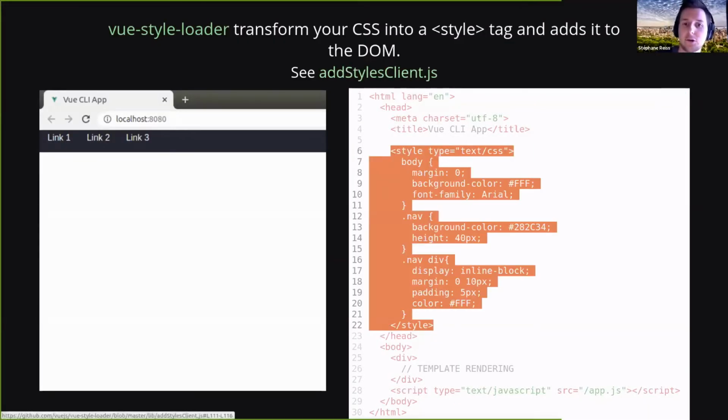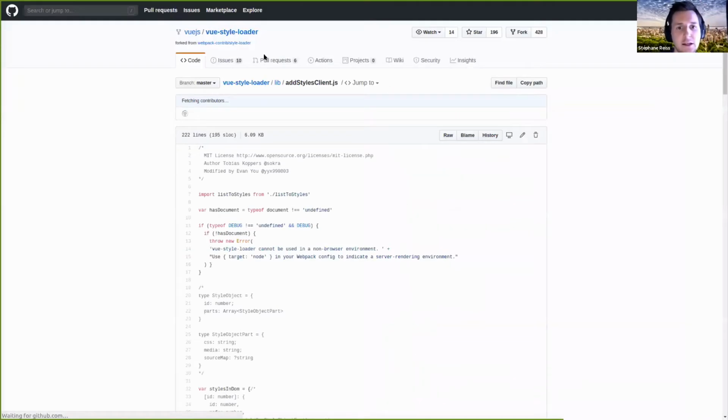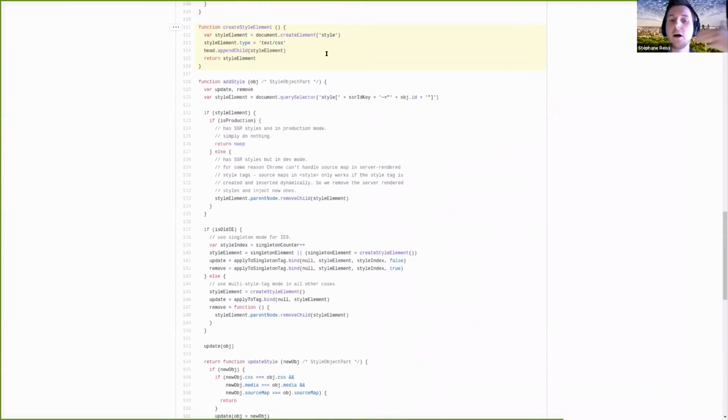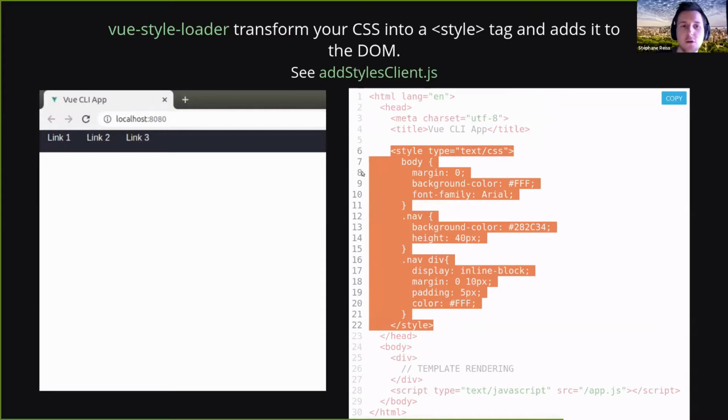To know how it does that, I explored the actual code in the Vue style loader. If you want to go into details, this JavaScript file is taking your style tag and injecting it into the document, creating an on-the-fly style element of type text/css, and then appending it to the head. That's how Vue style loader injects your code into the web page, basically.